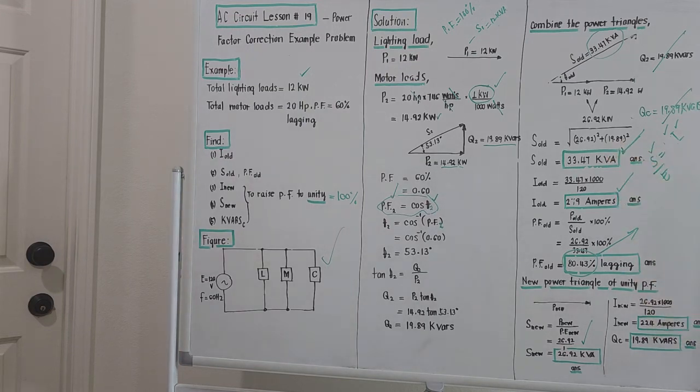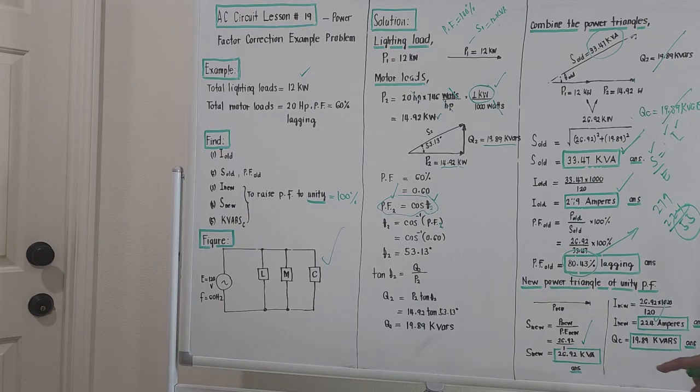If we compute the new current, it will be this new kVA over 120, and what comes out is 224. So 279 minus 224 is 55. The current consumption is now less by 55 amperes. It's not so big, but it increases our power factor to 100%. That's why I told you, if your power factor is high, your utility company loves you.